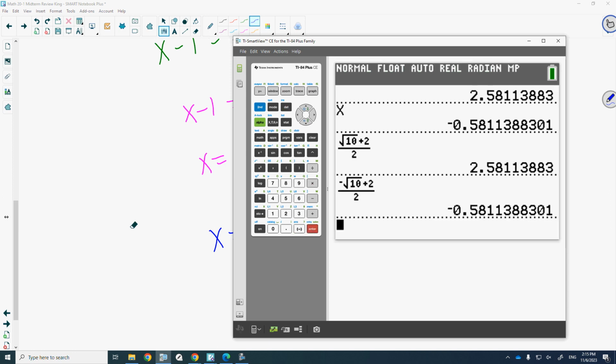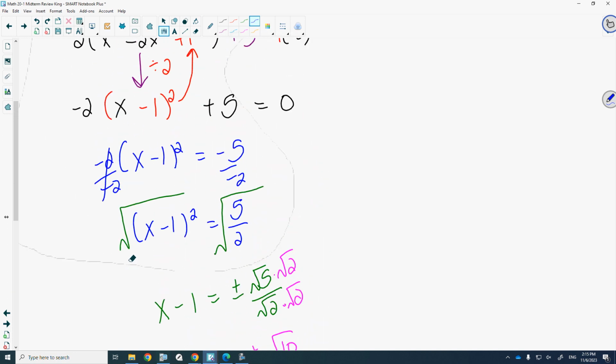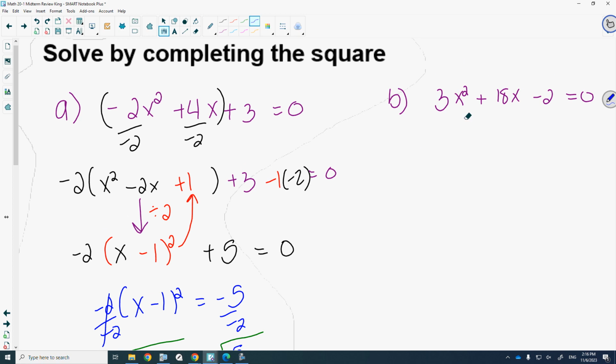So we'll do one more of these. If you had a harder time following this one, I'll do a second one with you. So let's do this guy. We could get the x-intercepts by punching this into our calculator. But in order to get it by completing the square, put brackets around the first two terms. Then you want a 1 in front of your x squared. So I'm going to factor out the 3. That will give me x squared plus 6x. Leave yourself some space. The minus 2 can go there.